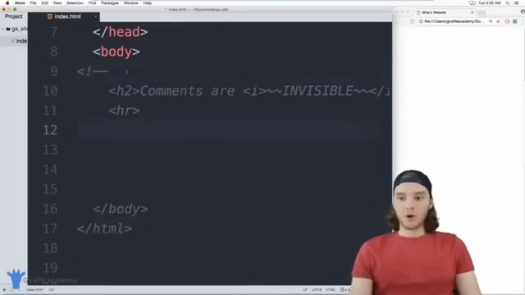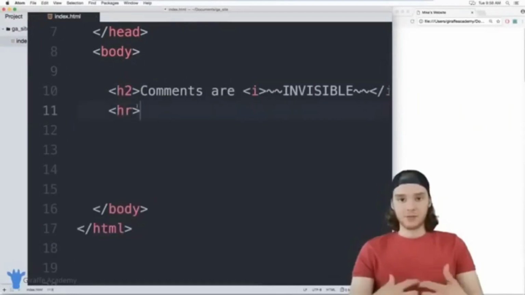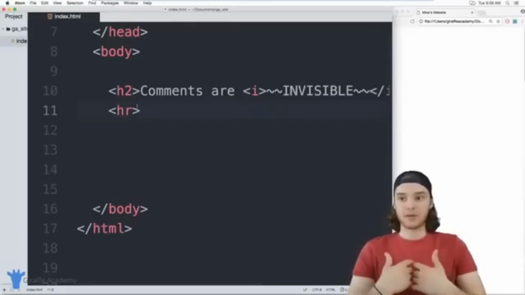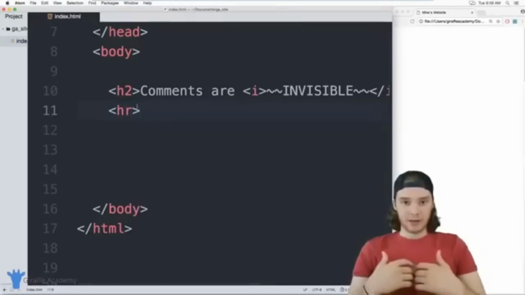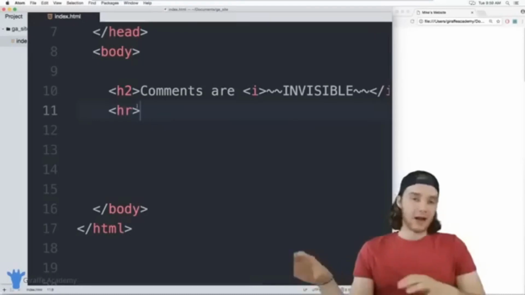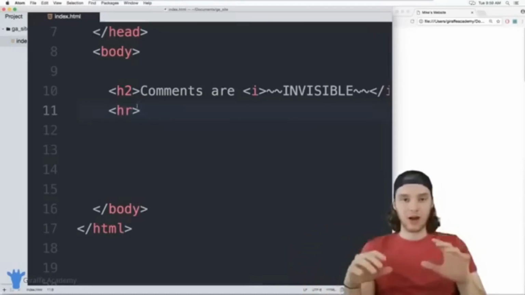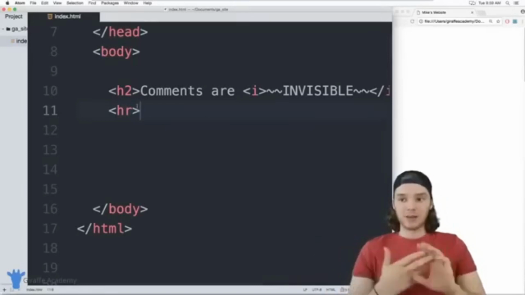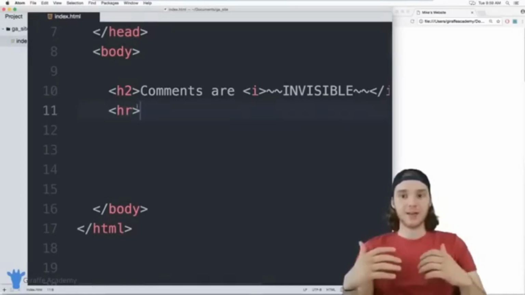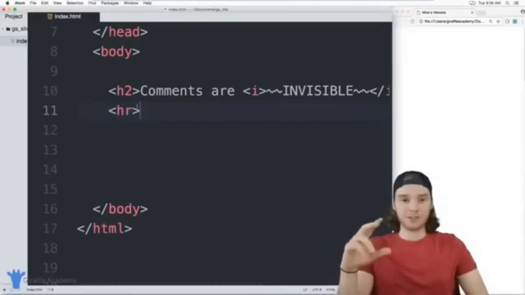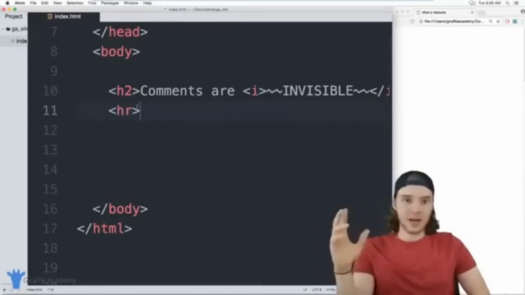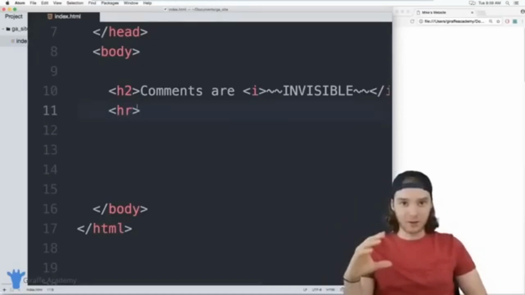Now, one word of warning, and this is just me talking with my personal opinion. I think when you're using comments, you need to use them sparingly. I think some people have a bad habit of writing all of these really long comments explaining things. Personally, I think the purpose of a comment is to explain something that can't be explained with code. So sometimes people will write a bunch of messy HTML, and then they'll write a comment above it saying, oh, this is the header. Meanwhile, the code is a complete disaster.